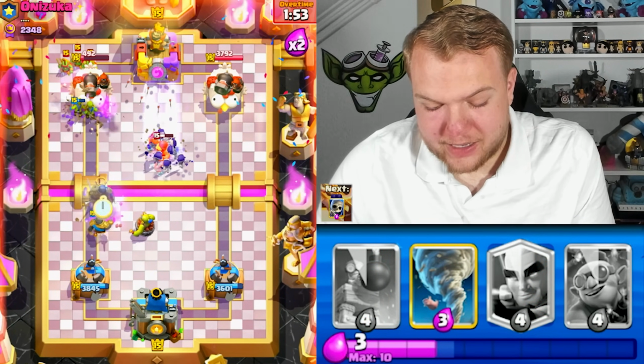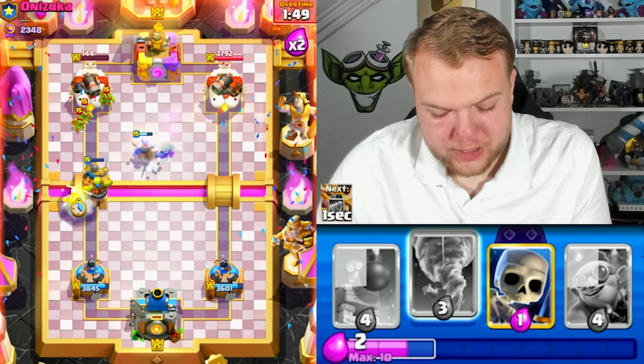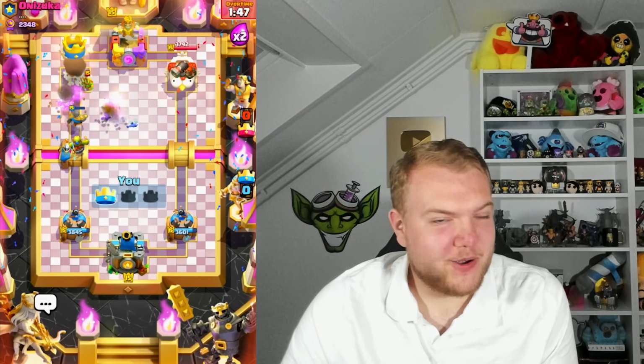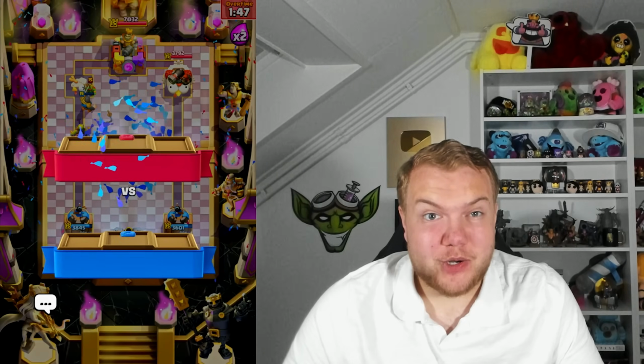But I guess we're still looking really good. As you guys can see, 144 HP left. I think we just need 1 Magic Archer connection. Let's see if we can get it here on the Spear Goblin. There you go, very nice Magic Archer to finish off the first game and secure the first victory.